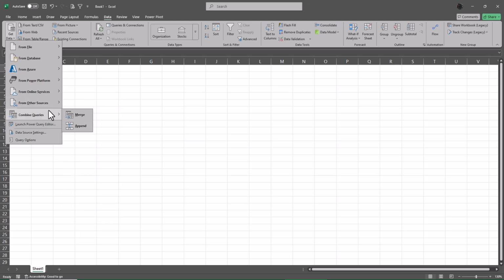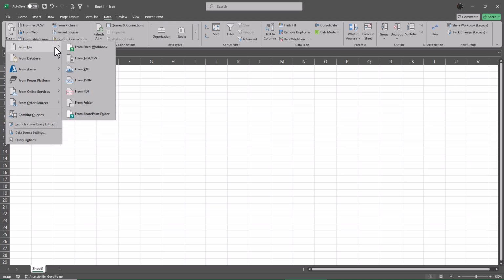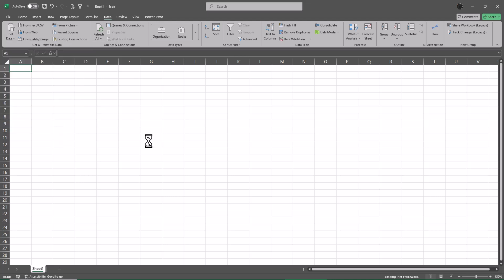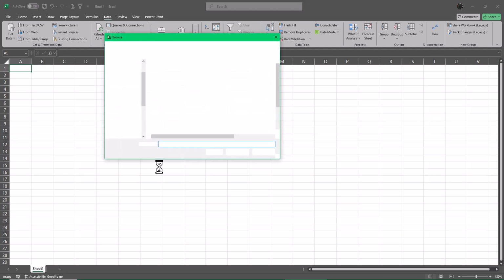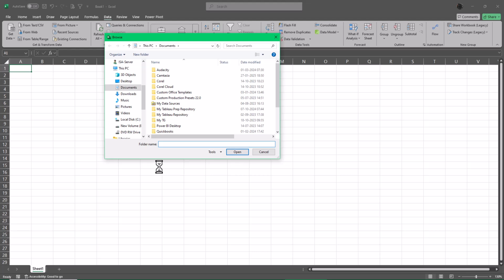What I'm about to do right now is append the data by bringing it from a folder option here. I'm going to bring in one by one, and I'm going to bring in all at once. Again, when I go for append, it says workbook, so when I bring in an Excel file, this will be useful. If I'm bringing in from other sources, I'm going to go back to my file, from file, and then from folder here. It's going to take a little time, maybe 30 seconds to a minute. Sometimes it will take a little more than normal because it has to activate the .NET framework for us to populate this data.